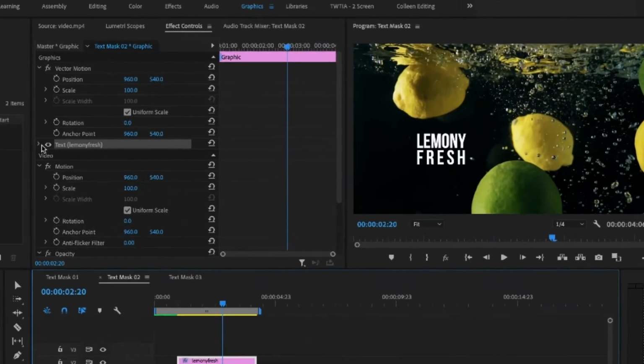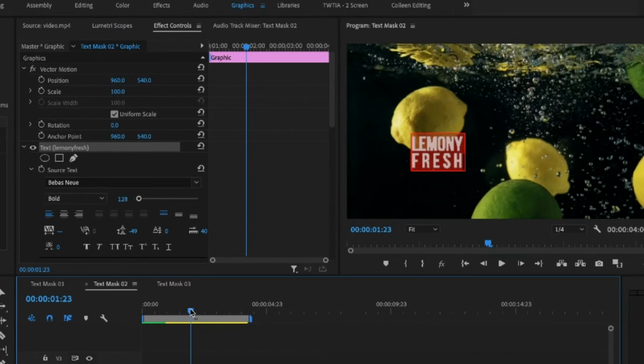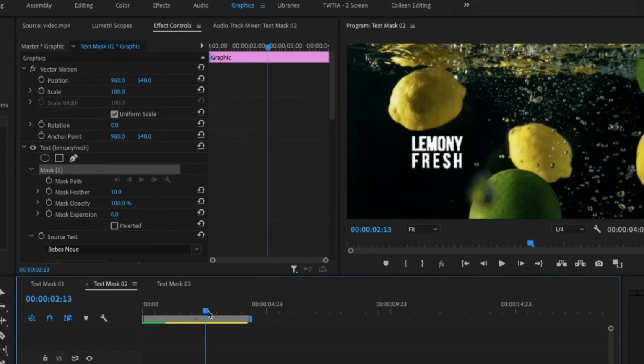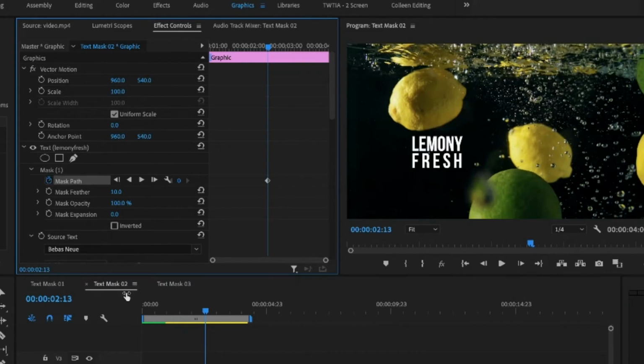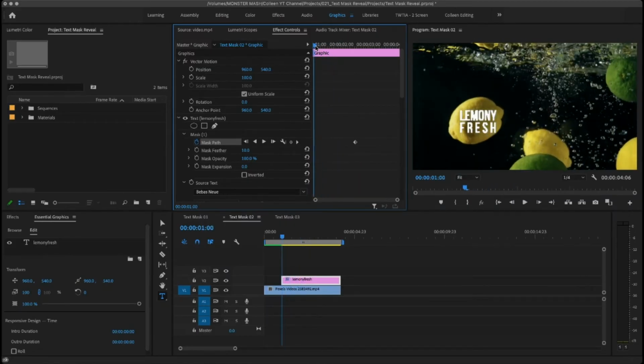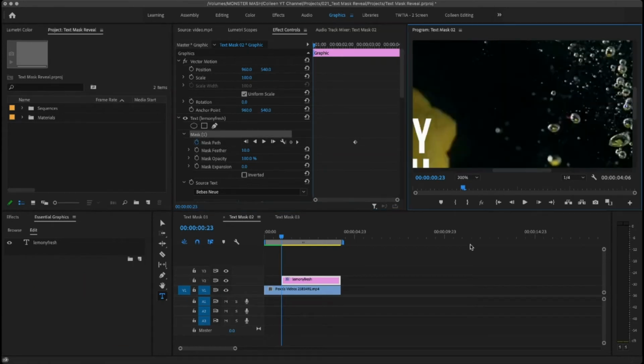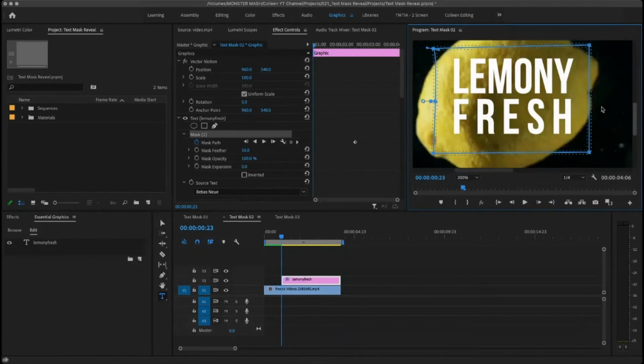Okay, so we'll go into our text layer again. Sometimes I like to start right in the middle, but we'll start right whenever it's revealed. Right about there, that's fine. Okay, we'll make sure our keyframe is on and maybe we'll go to the very end so everything is covered up, and we just want that mask to be, let's zoom in a little bit.